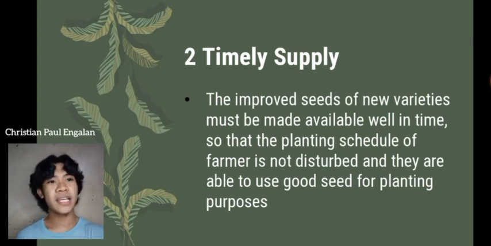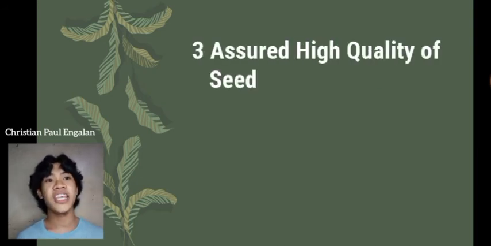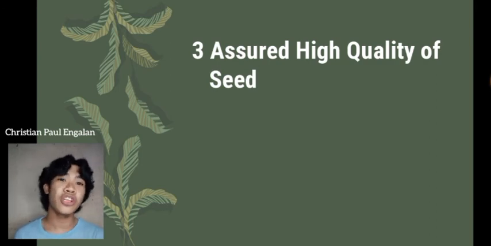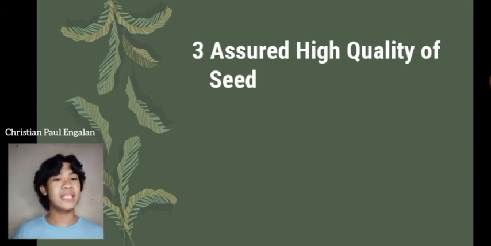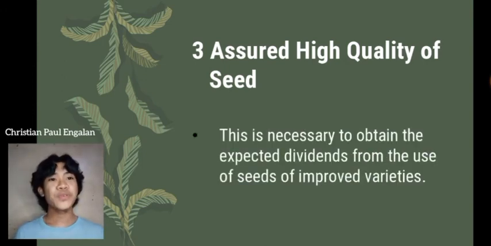So the next one is the assurance of having a high quality of seed. So from the production to supply up to the quality, seed technology really wants to improve all of those aspects in terms of the production of the seeds. So this is really necessary to obtain the expected dividends from the use of seed technology, from the use of seeds or improved varieties rather.